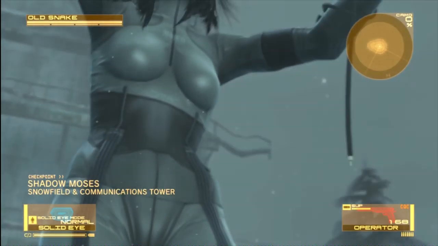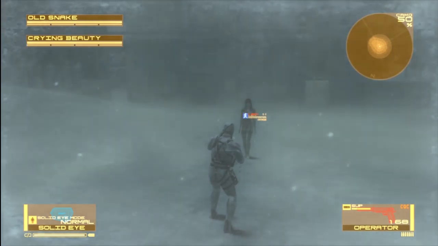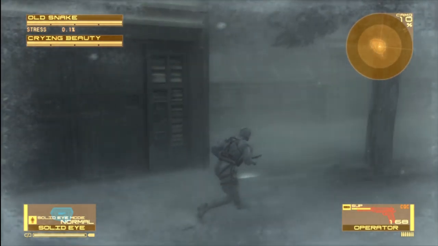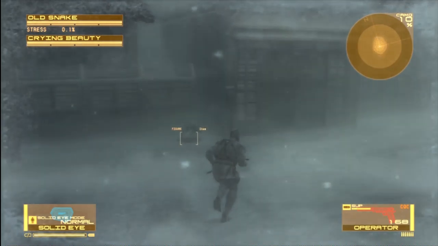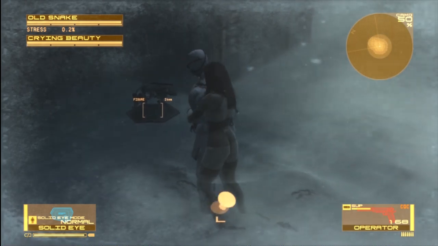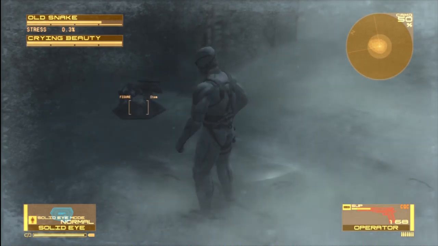In Act 4, once you've taken care of Crying Wolf, you will find the doll against the wall just off to your right. Just try not to get grabbed like I did. God, that was embarrassing.